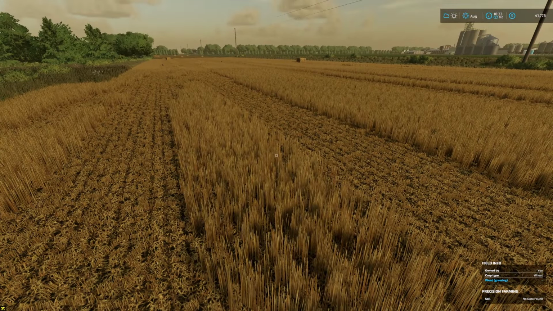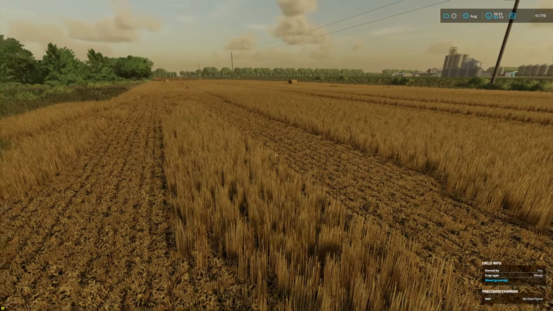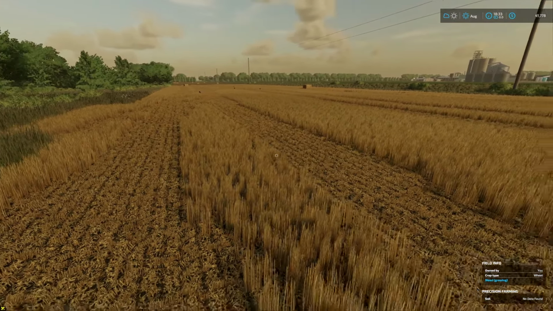I know they have custom ground textures as well for when you do tillage and stuff too, so I'm excited to see what that looks like. But these wheat textures are just insane, guys. All right, enough about the map.